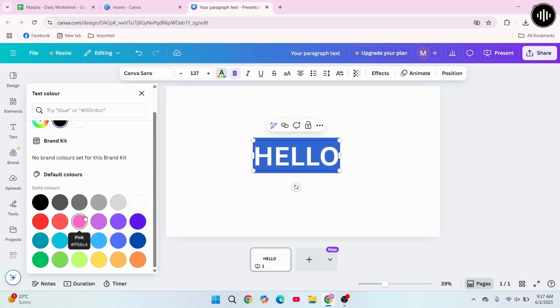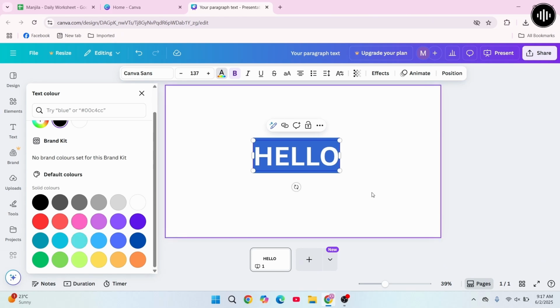Once you select your preferred gradient color option, you can adjust your gradient. If Canva offers the editable gradient, you can adjust the color stops to create your rainbow effect. And once you're done, you could also adjust the size, spacing and position of the text to fit your design.